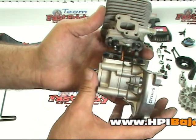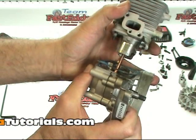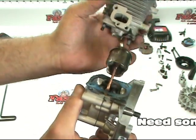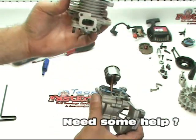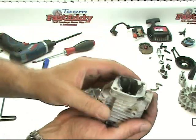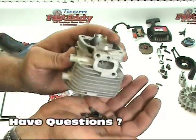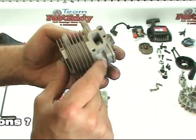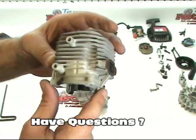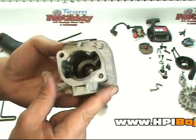It is possible that the gasket will stick onto the head and onto the case at the same time, so go ahead and peel it off one way or the other. Go ahead and very gently slide the head off, just like so. We're going to set the case down and remove the two screws from the head so they don't get lost. This is a great time to examine each and every aspect of that part to see if it needs to be replaced or if it can be used again.